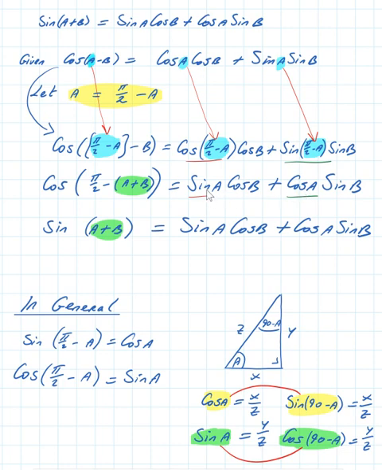And now we have this result, sin A cos B plus cos A sin B. And one last thing over here on this side, using the same logic, there's a 90 minus an angle again. Now the angle itself is A plus B, that doesn't matter. With 90 minus this, the cos of 90 minus this green angle is the sine of the green angle, going by this triangle down here, which is the sine of A plus B. And there's the proof: sin(A+B) is sin A cos B plus cos A sin B.